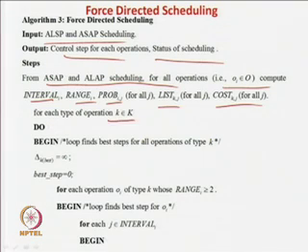Now, for each operation type k, it is very important. Now, we are going for each type of operation like adders, then multipliers, subtractors, dividers, or in the other way, you go for multiplier, subtractor, divider and so forth. So, for each operation type you repeat. So, what do you do?